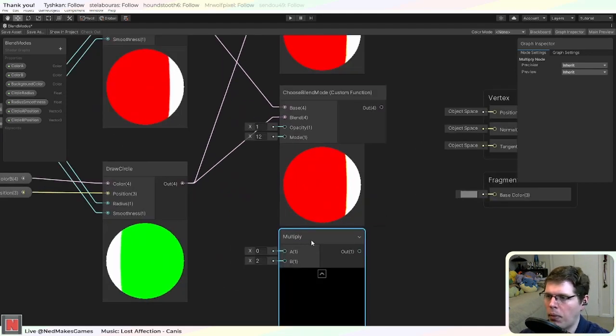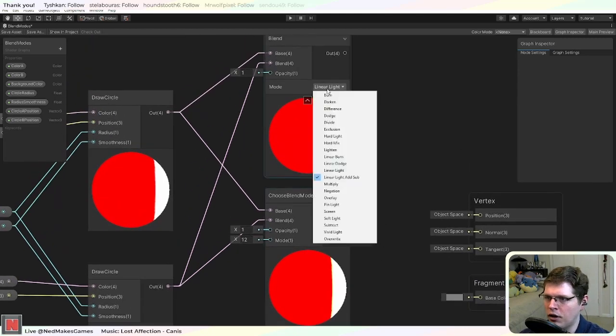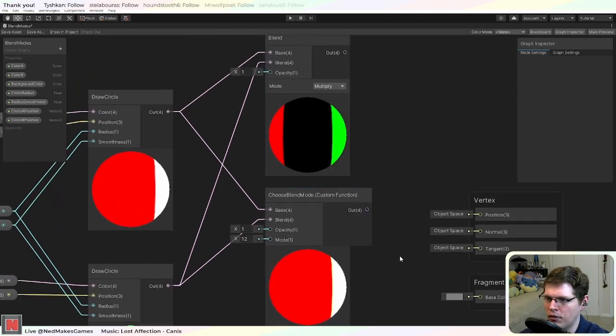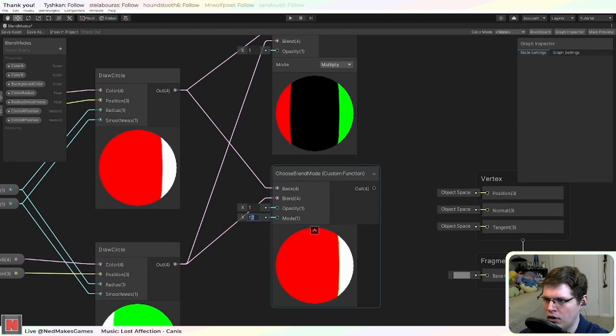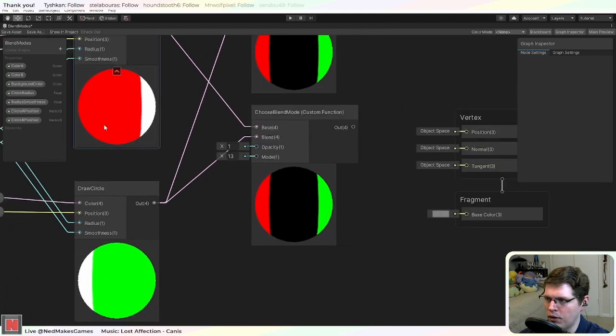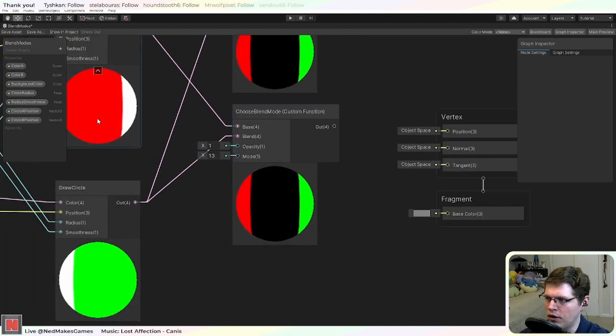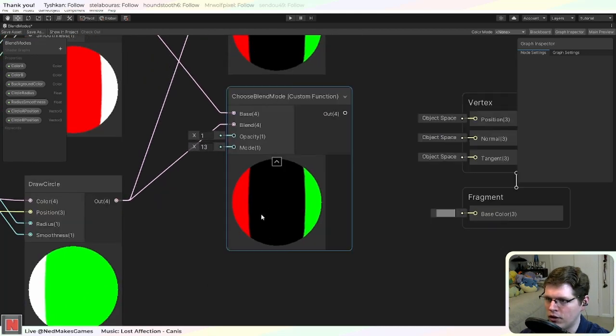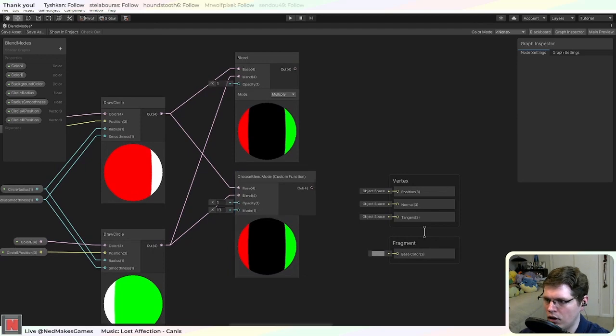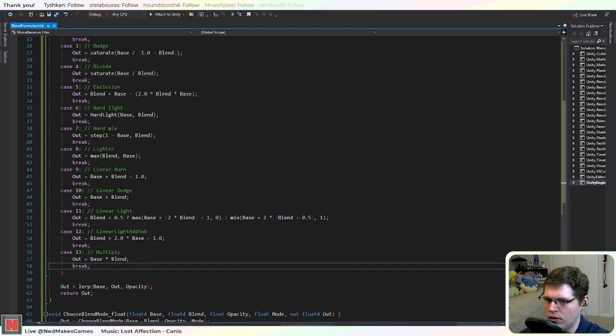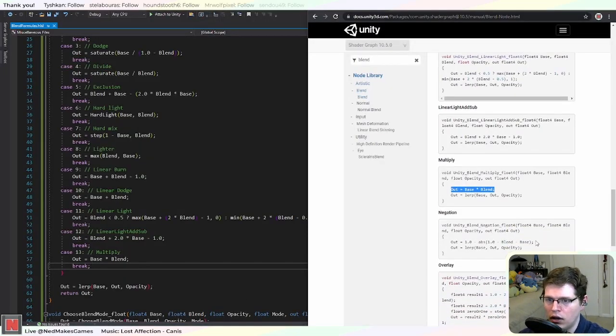But again, I think they're just trying to put all the nodes that are in Photoshop. So yeah, here it says red multiplied by white is red, and then white multiplied by green is green, and then red multiplied by green is 0, because they kind of cancel each other out. So yeah, that one's pretty simple. Okay.